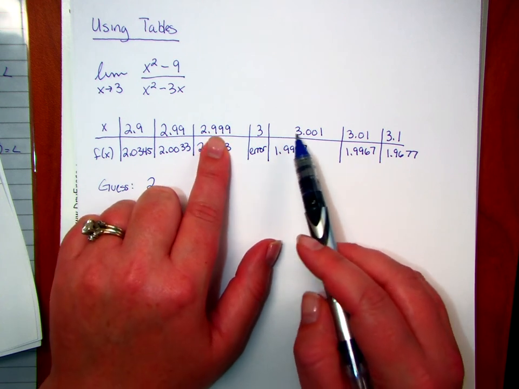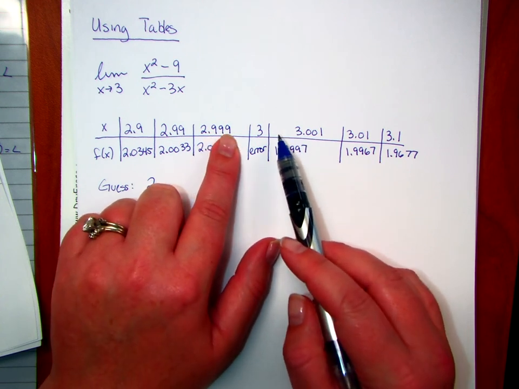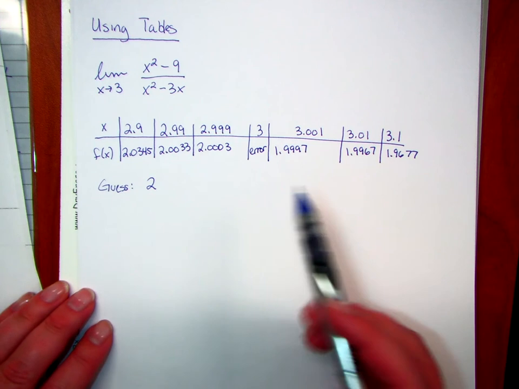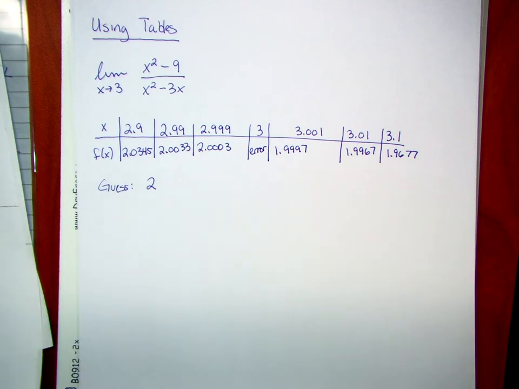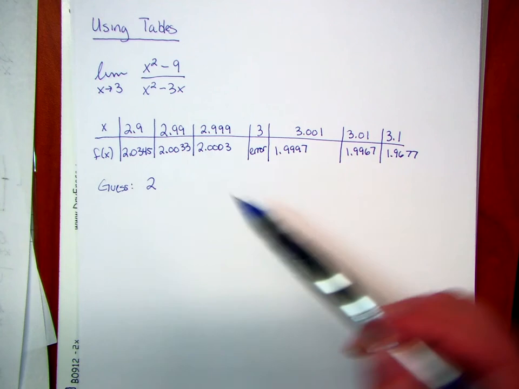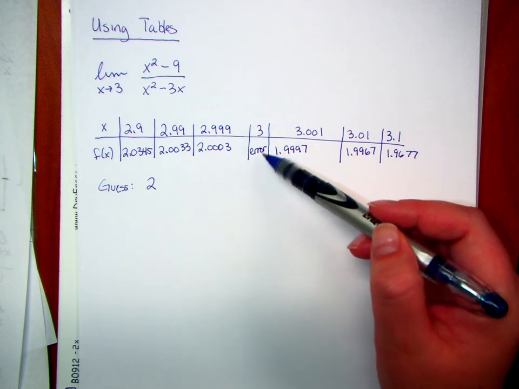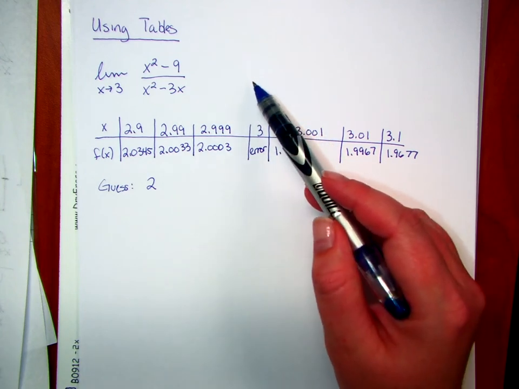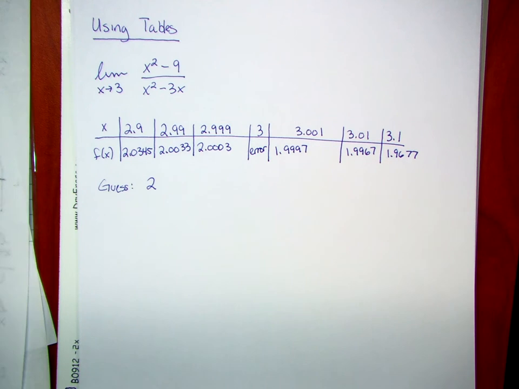Now, if you can't logically conclude that this is going to 2, just add a 9 and add a 0 and get one step closer. Get 1/10,000th away from 3 and see if you can accurately guess, all right? But that's how we're going to use a table, right? So this graph right here has a hole in it. That's what this means, that there's an error here. It's going to decrease and increase to the same number, but at that number, it's going to have a hole, right?